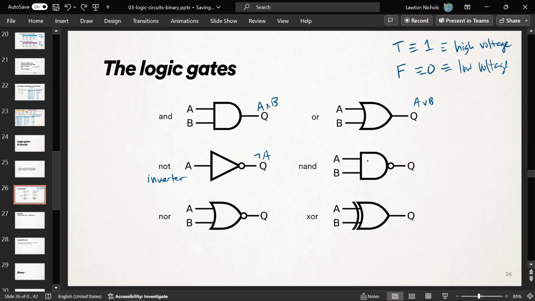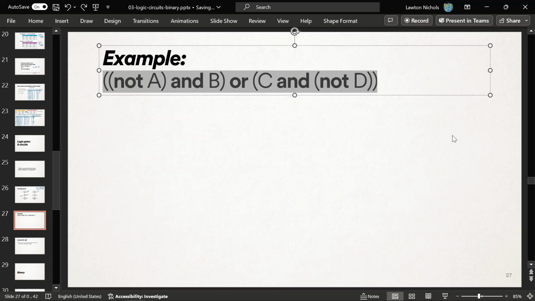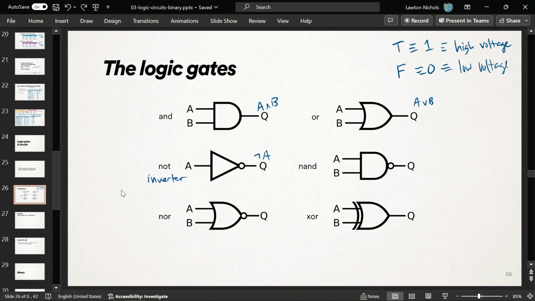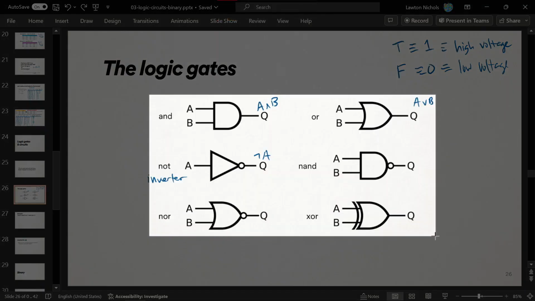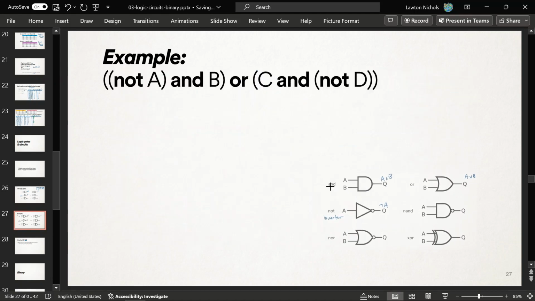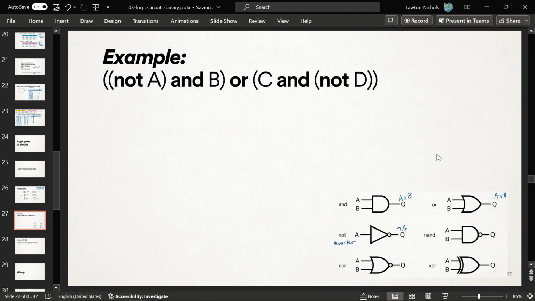Okay? So let's say we have some computation that we want done. We want to build a computer to do that computation for us quickly. Let's say this is the logical formula we'd like our computer to compute: not A and B, ORed with C and not D. So I'm going to use my gates to make this happen. I'll make them small so that we can look at them. Here's how let's come up with the schematic that we can then go and build if we're an engineer.